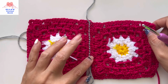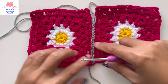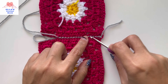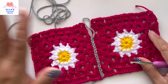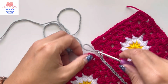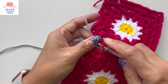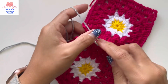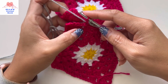If you want this to come out on the other side, you need to do it facing this way. You're going to start here and do there, so this will show at the back. So this is how it looks. Now I'm just going to get this through until the end, and I'm going to do another one with the same color. Just make sure you don't skip.